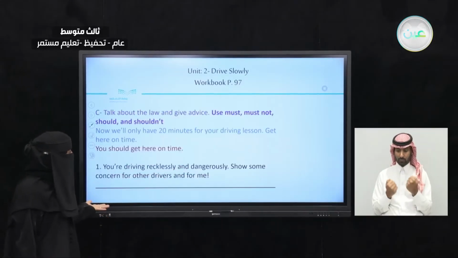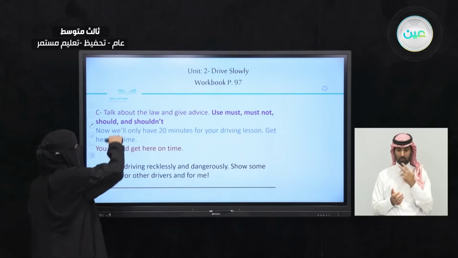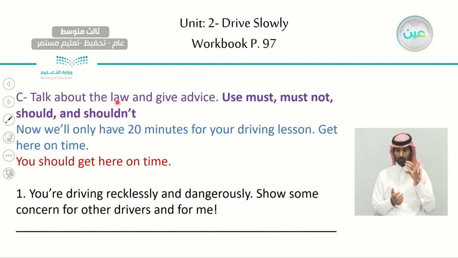What about 97? You have exercise C. Talk about the law and give advice. You have to use also must, must not, should, and shouldn't, okay? Now, we'll only have 20 minutes for your driving lesson. Get here on time. This is the information. So from that information, which rule did we get? You should get here on time.